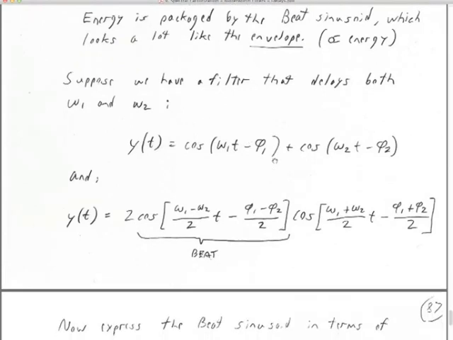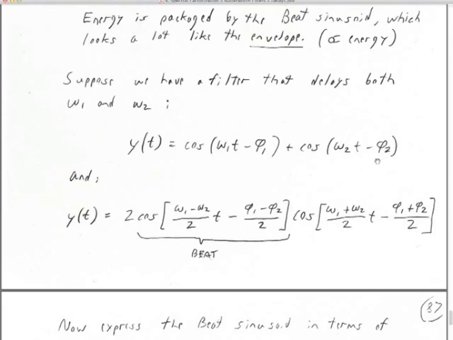All right, so we have some filter, and we're going to add a phase shift and delay to both omega 1 and omega 2. So omega 1 in this cosine is going to give us this output y after filtering. The effect is a phase shift, which results in a phase delay. So we have omega 1 t minus the first phase shift, phi 1, and then we have omega 2 t, and I wrote in here minus, so it really is minus phi 2, so just cross out the plus there.